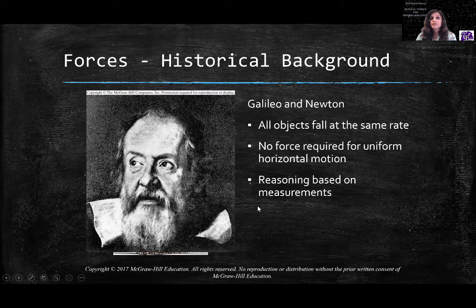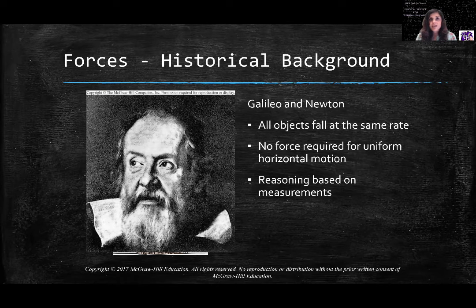So then you want to raise the question, well, if no force is required, how does something stop, right? If we toss something, if I push my book, why is it not moving until I apply a force? And there's a reason for that, right? It's because there's friction between your book and your desk, and the friction is also another force that's pushing against the force you applied on your book. If you had a frictionless surface, you push that book, it's going to go.